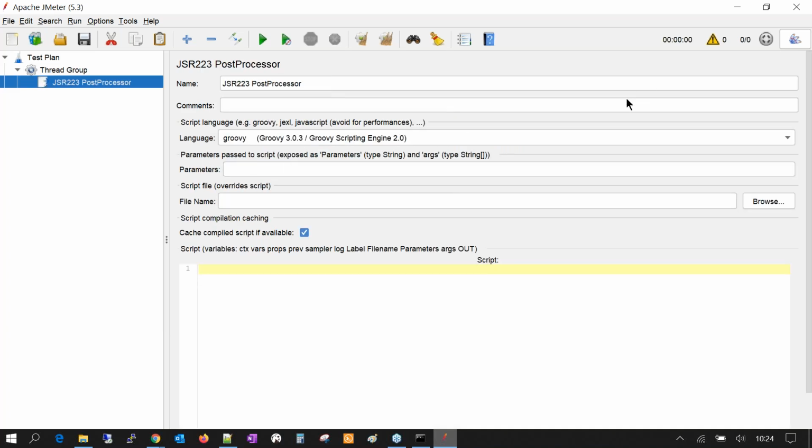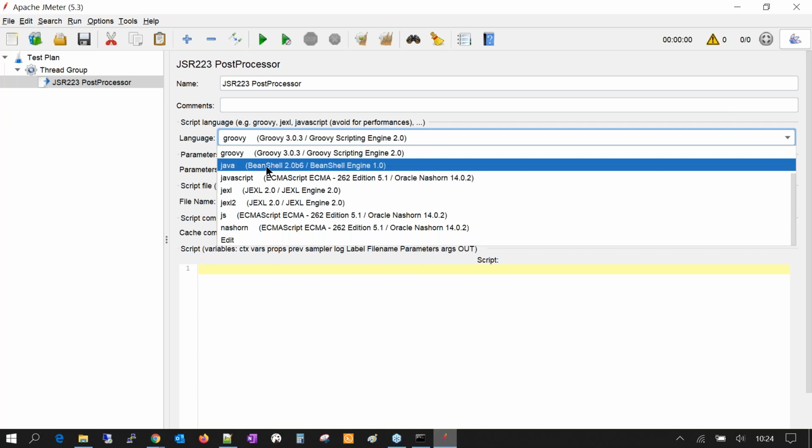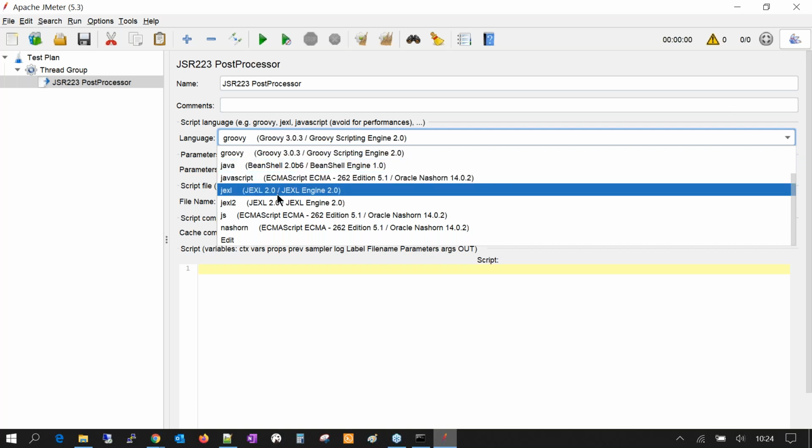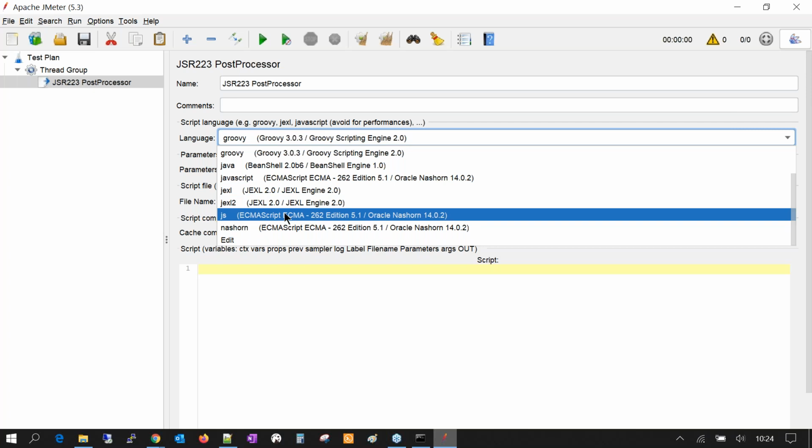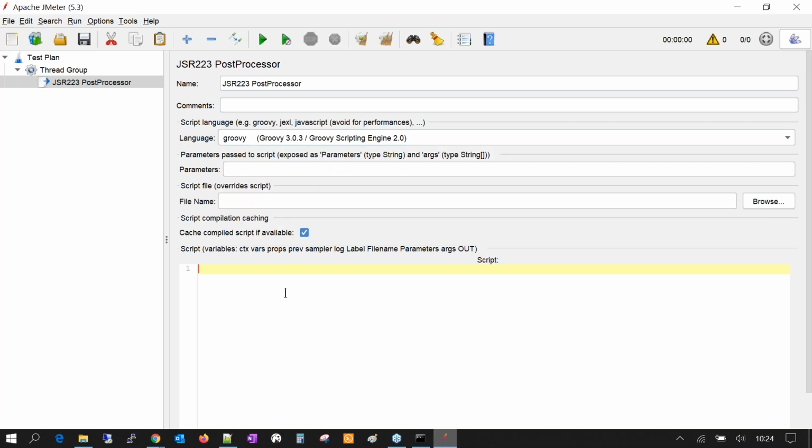These are the languages available to fulfill your requirement: Groovy, Java, JavaScript, JEXL, and other languages. You can make use of them; it's not bound only to Java.